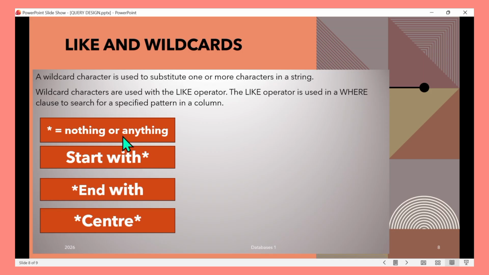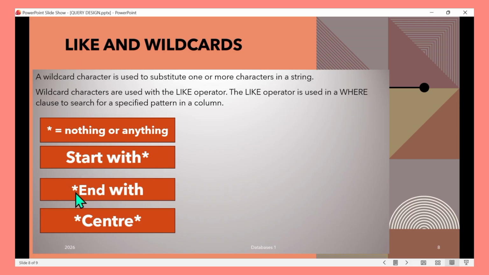So you are going to get all the names that start with T, and they are going to be displayed in your query. In some cases, once you just insert T followed by the asterisk, the database will do everything for you. It will add the like operator for you in that field.